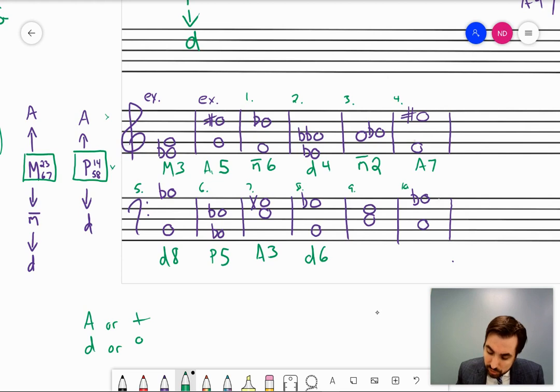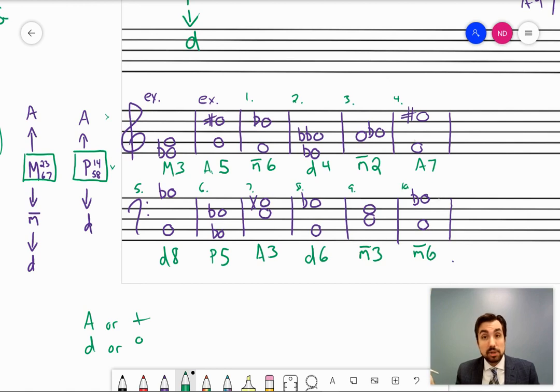Number 9, D to F is generically a third. F is not in the D scale. F sharp is. So to get from F sharp to F natural, we've lowered by a half step, meaning this is a minor third. C to A flat is number 10. It's generically a sixth. A flat is not in C major. A natural is. We have A flat, which means the top note of this interval has been lowered by a half step, giving us a minor sixth.